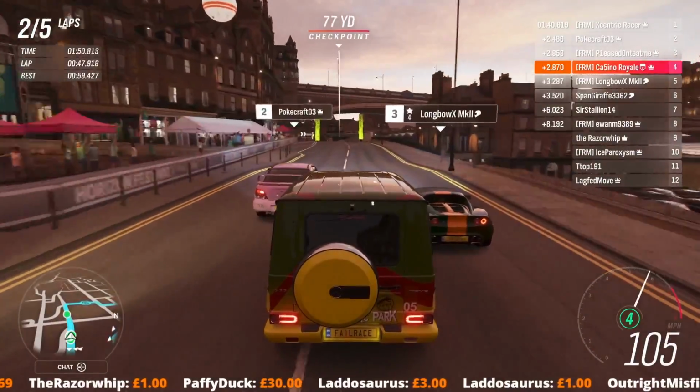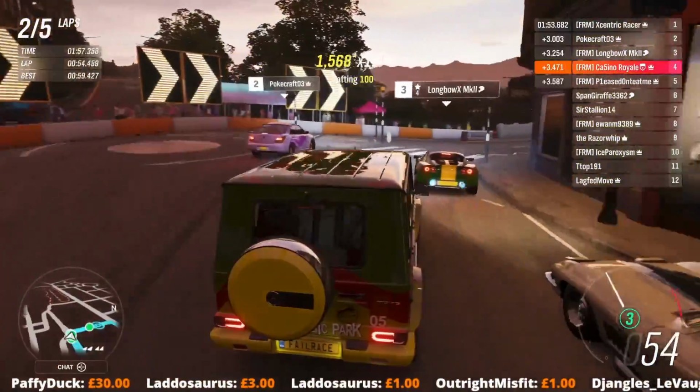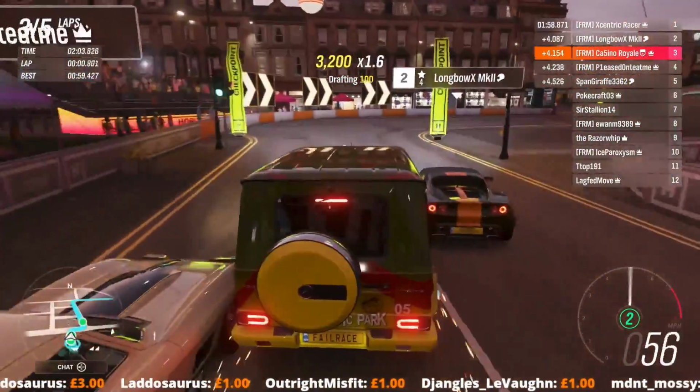Don't squeeze the G-Wagon. Don't do it. Well, we'll win the fight, but, well, let's say we'll win the bumping duel, but we'll lose the position. Oh, we're going to go for a cutback on a Lotus. Oh, no, I can't see. Where's the Lotus gone? I can just see a nameplate.